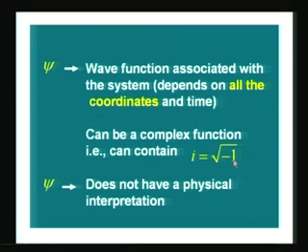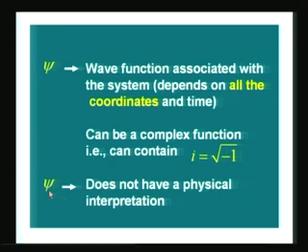After all, you have a square root of minus 1 appearing in the original Schrodinger equation. And the most important thing is, after working very hard with all the solutions of the Schrodinger equation, wave functions, etc., you will realize, you will also be told that the wave function does not have a physical meaning, it does not have a physical interpretation. Then you will ask the question, why do I study all these things? You are telling me to solve an equation whose solution I don't know how to interpret. Then what is the purpose of all of this?